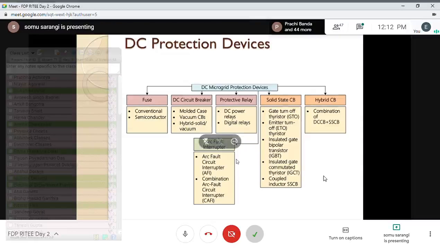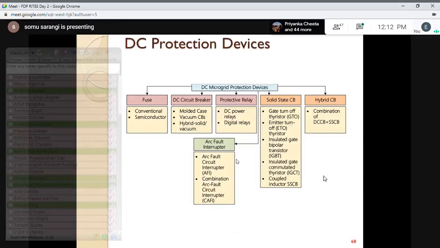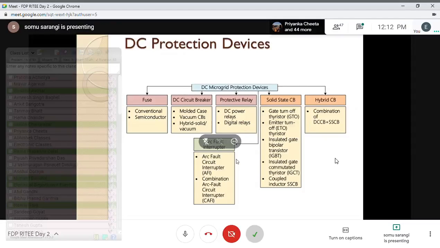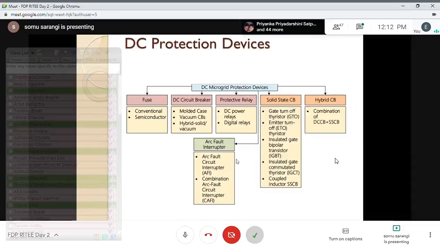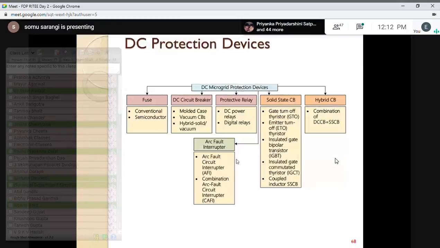Sir, I have one question. The main problem here in protection is the fault current shared by these DGs. If we are connecting these DGs in our system, and we know the rating of those systems and how much fault current they are going to share, then why can't we make these relays digital, so we can change the time setting or current setting of these relays in real time?